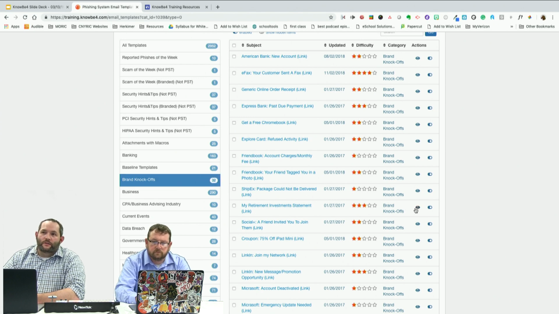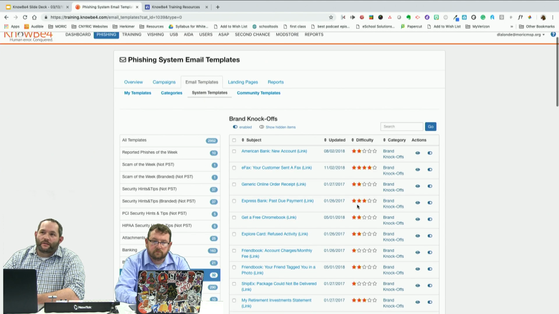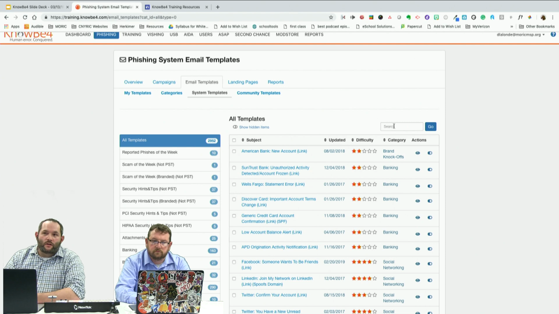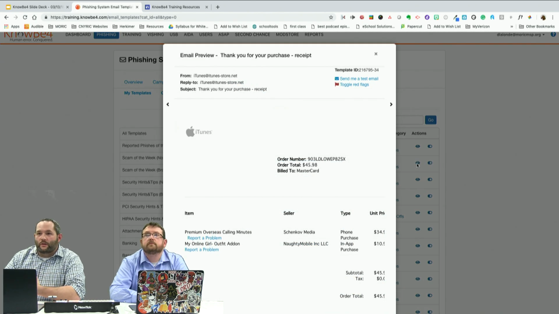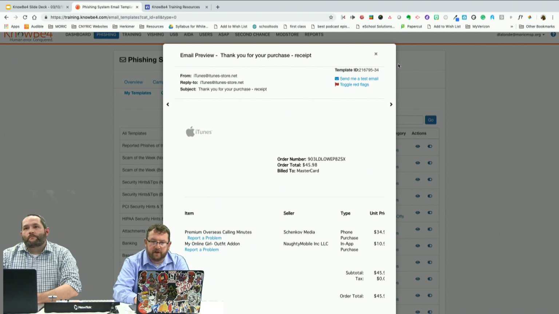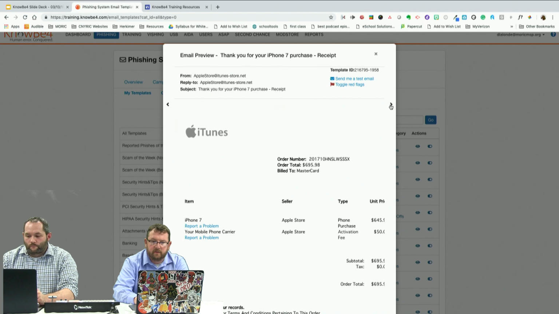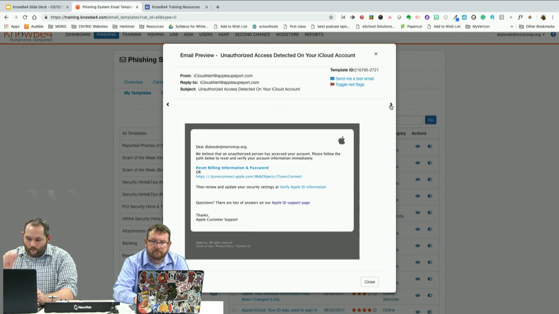in here, and you can search in the top of the screen for a specific brand if you wanted to. So say your district has a big iOS initiative and you wanted to send out an Apple-based one, you can search for that. You can choose one of their templates, and you can either customize it or use it as is within your next campaign as well. Yep. So just to give you a quick overview, these are some of the Apple ones that are out there.